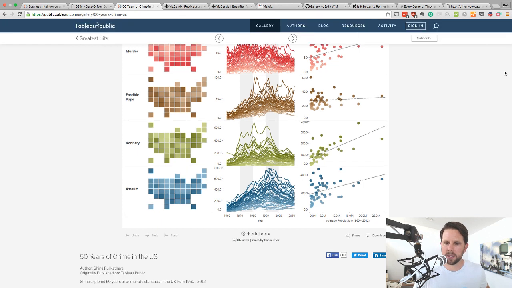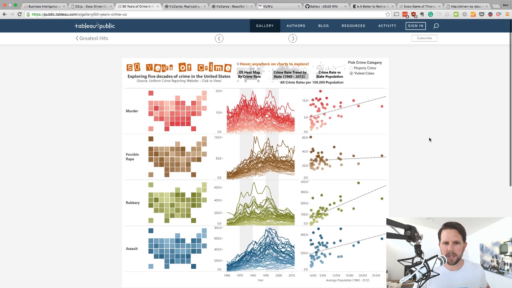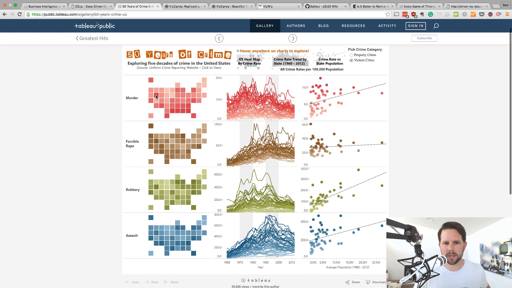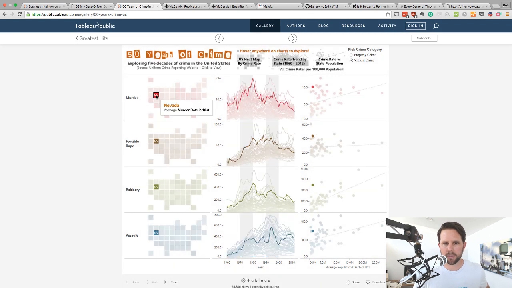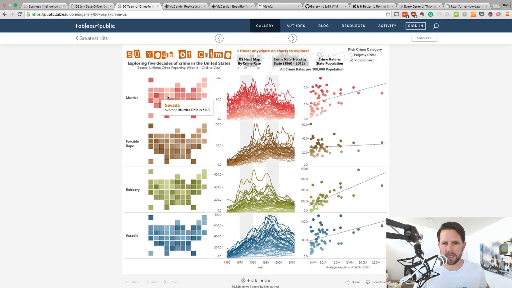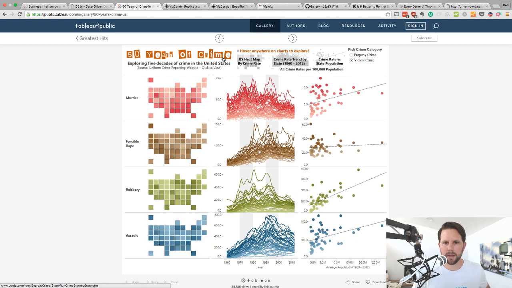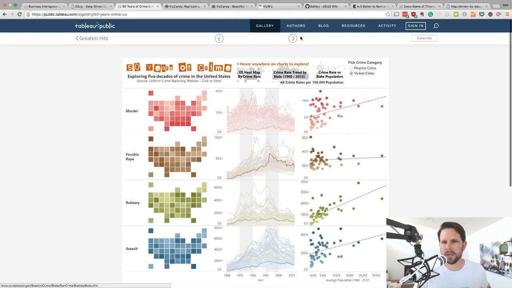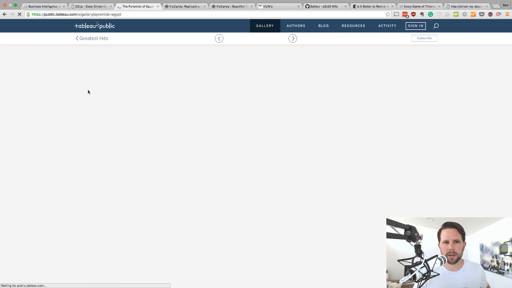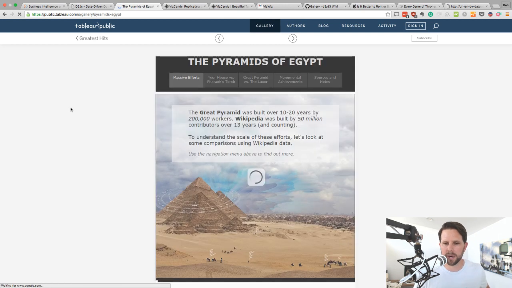Let me see if I can get rid of that guy. Yeah, so you can see the quality of these is still really good. And when I hover over them, you can have some really interactive stuff. Like see how that selected across all these different charts? And this is legit, right? So there's this gallery here on Tableau Public. These are great ways to get inspiration, and you can kind of back into a visualization if you see one you like.